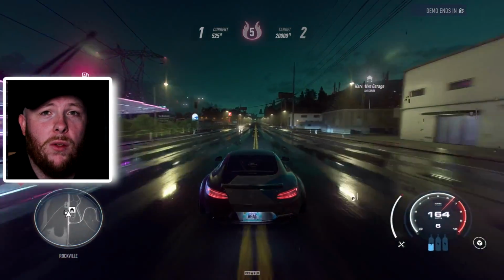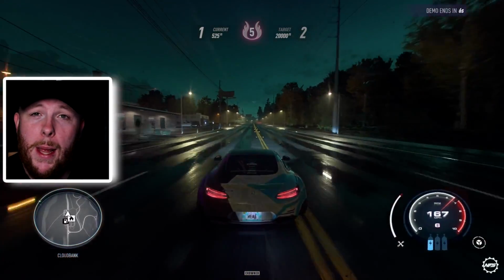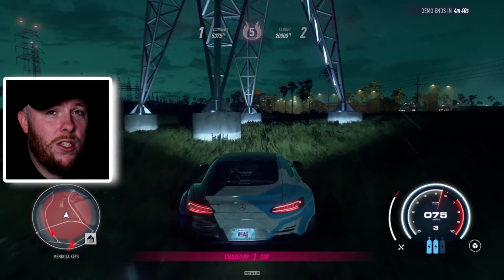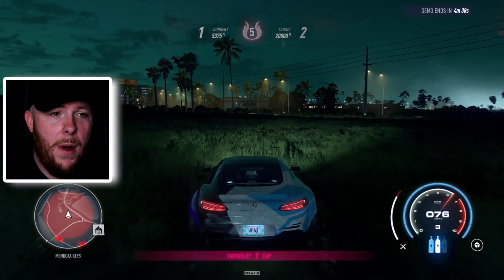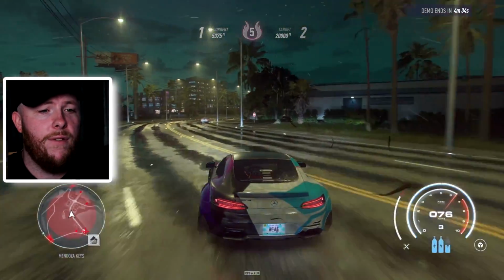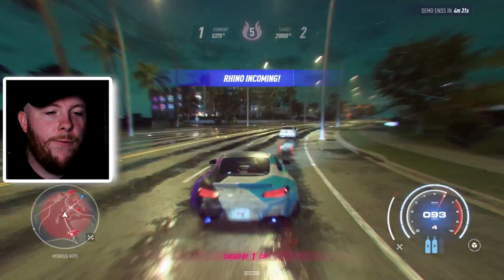The best drift build you could make in Need for Speed Payback was the Lamborghini Huracan, believe it or not. Very strange, I know, but it was one of the best drift builds you could do in Need for Speed Payback. I wonder what it's going to be in Need for Speed Heat, but we'll find that out later in the future. Anyways, ladies and gentlemen, that is it for today's video.